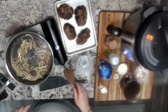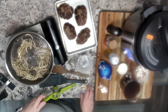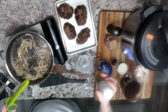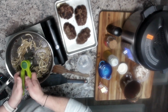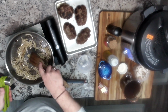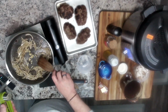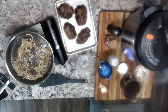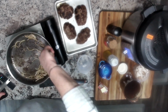So I'm going to make a little landing spot here. Get my garlic. Get my garlic press. Okay, and I like to give a little oil, as that helps keep the garlic from burning very fast when you put it in. And boom, there's our garlic. And then just let that go till you really can smell it. It should be a really flavorful, nice garlic smell when that's ready to go. Yeah, that's smelling good. Get it mixed in with our onions.